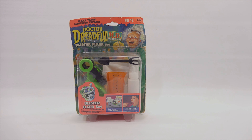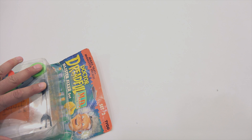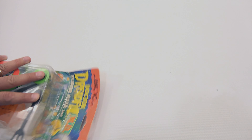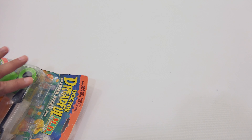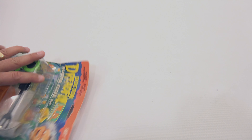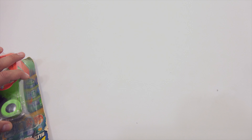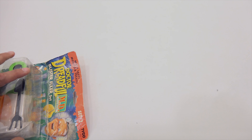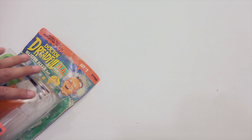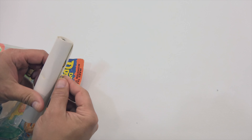Okay, here we go — let's get into this package. I'll carefully cut this. I did the other one a little differently; I think I'm going to cut around the edge on the outer part. There are two layers in here, so once I get through I'll be able to open it up better. Those corners are always a little tougher. I should be able to peel this back carefully now.